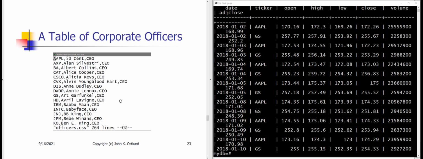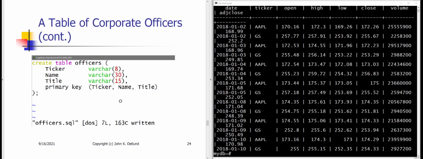All right, so we are going to assume that the combination, sorry, that's bad highlighting. I'll get this right. Can't do it. So the combination of ticker, name and title is going to be our primary key for this particular table. In other words, we have to have all three of these pieces of information to make a primary key.